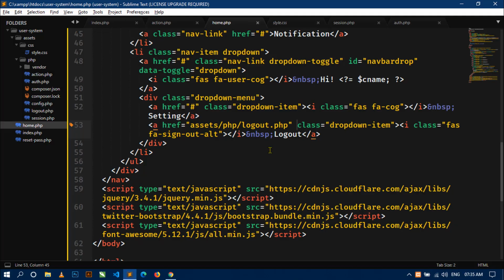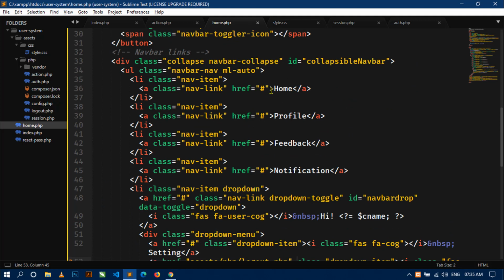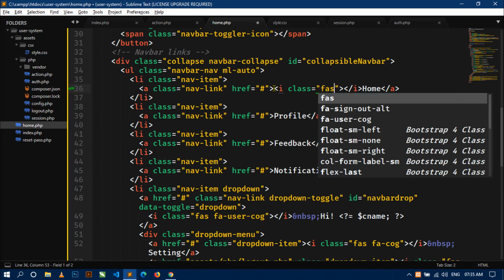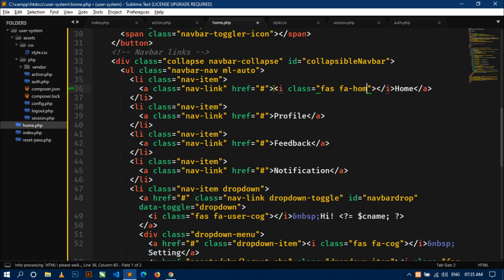Now let's come here and I will also give some icon to home, profile, feedback and notification. So for home I will use an I tag, and here I will use fas fa-home, and here I will use &nbsp;.